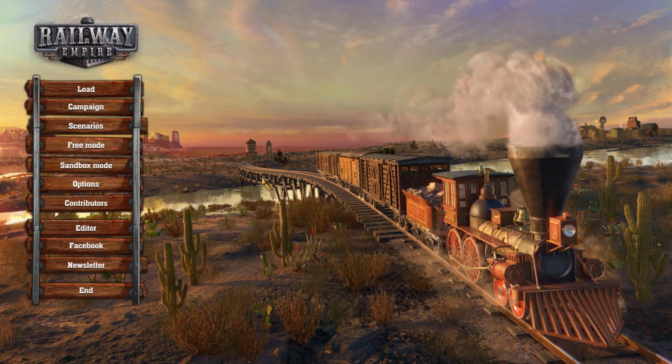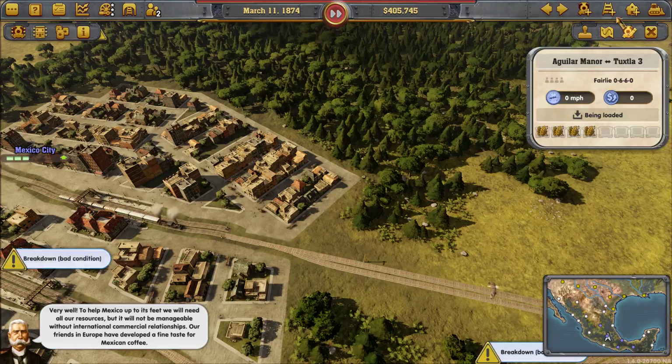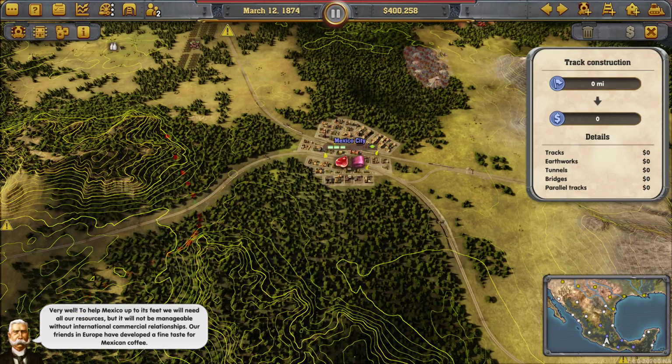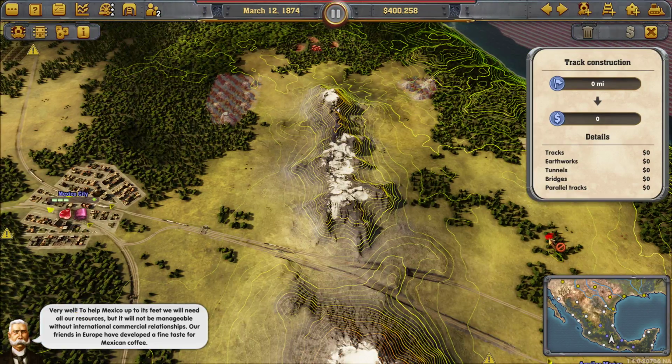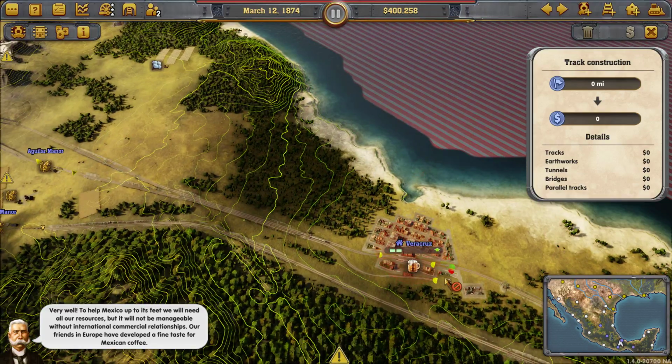Welcome to Attican Plays Railway Empire. But it will not be manageable without international commercial relationships. Our friends in Europe have developed a fine taste for Mexican coffee.